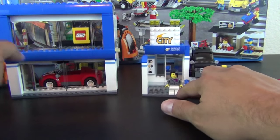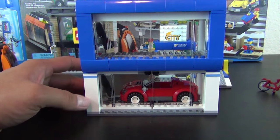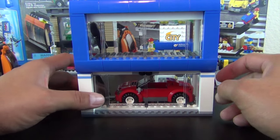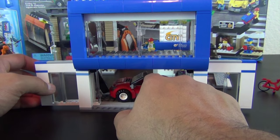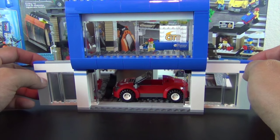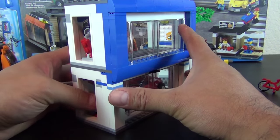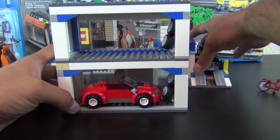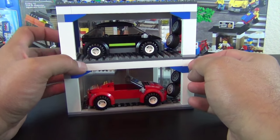The part connecting to the repair shop is the car dealership. There are really no stickers on this portion so you have to use your imagination, but it's clearly the dealership because the doors slide open revealing a really cool showroom with a car inside. When open for business they show off the cars — the top doors don't open the same way because it's an upper showroom. The instructions and the box also show another car up in the upper level, though how it gets there is up to you.